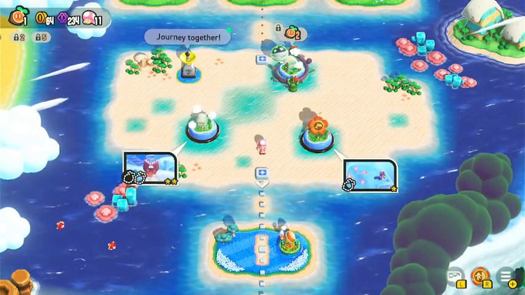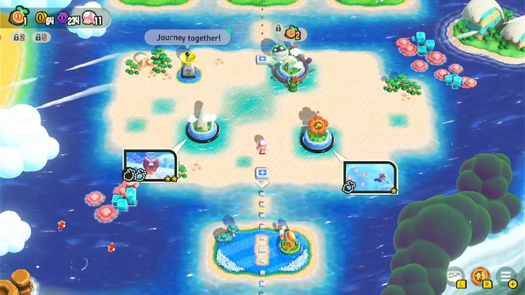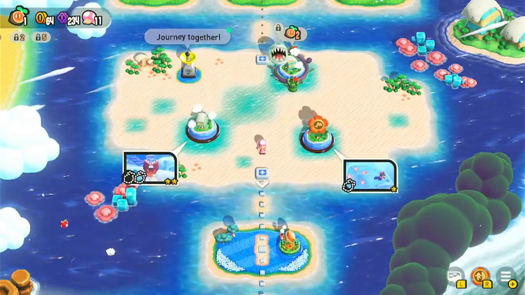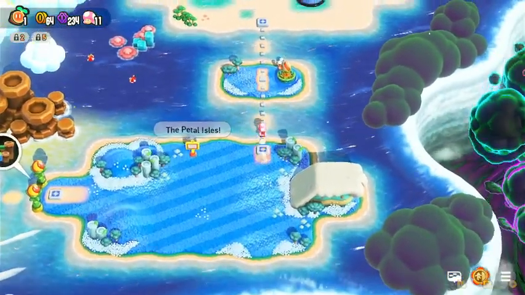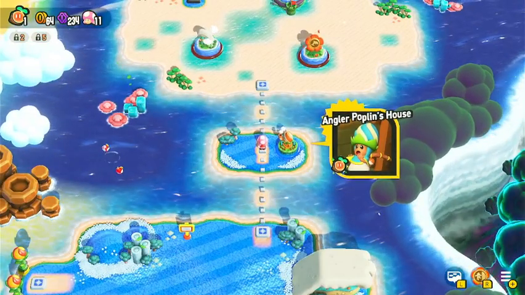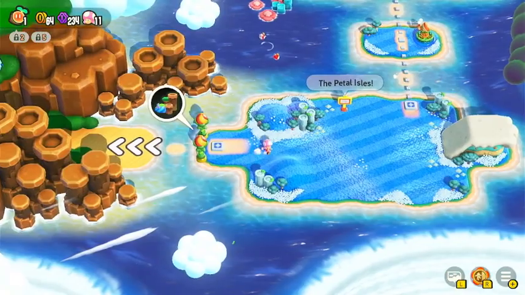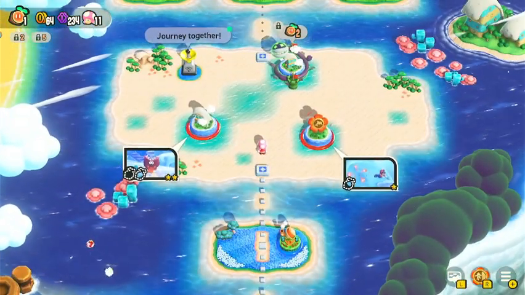Welcome back, everyone, for some more Super Mario Brothers Wonder here on the Nintendo Switch. And we are starting things here in Petal Isles. And last time around, we went through Angler Poplin's house, which is right there. But we also took down our first palace, our first Bowser Jr. fight, which was pretty awesome. But now we're going to start things off here.